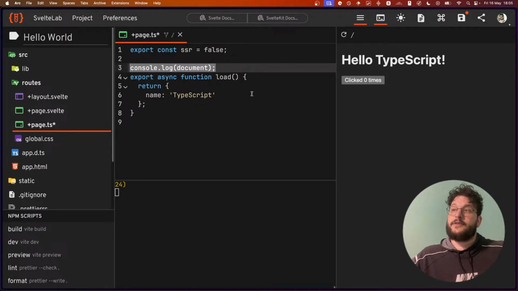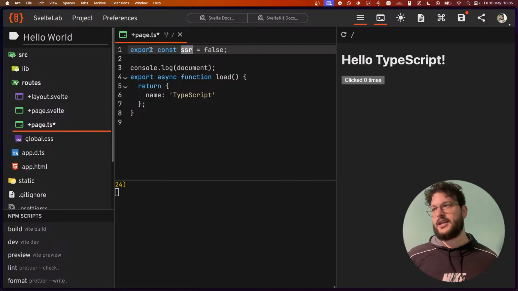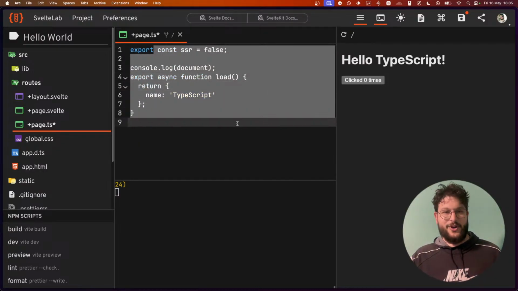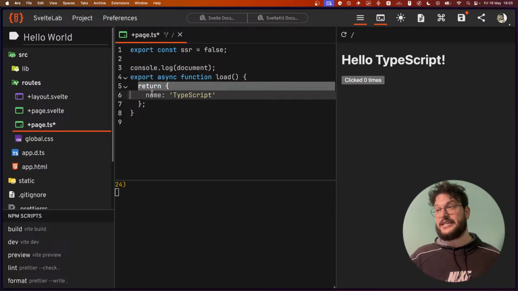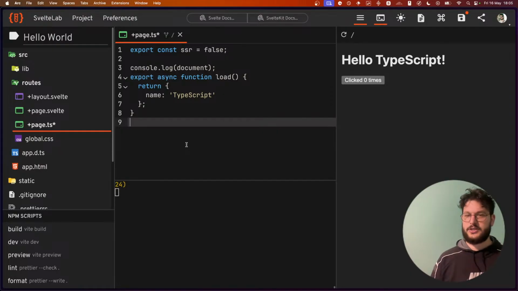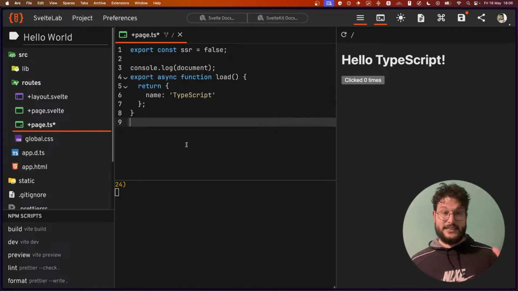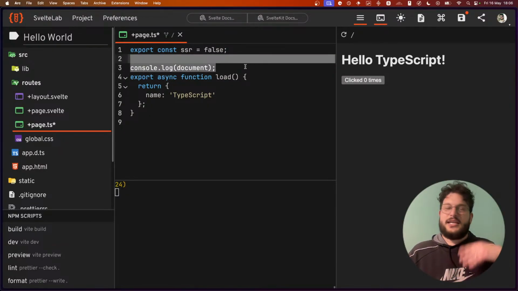your server. The reason is because to check if we need to run this on the server or not, we need to import this module on the server to get the SSR variable. And so this means that this code actually ran on the server. It's only this code that doesn't run on the server. So this was a major inconvenience for single page applications, because if you are building a single page application, you literally don't care about the server. And so maybe you want to initialize some client-side library inside your plus page.ts page.